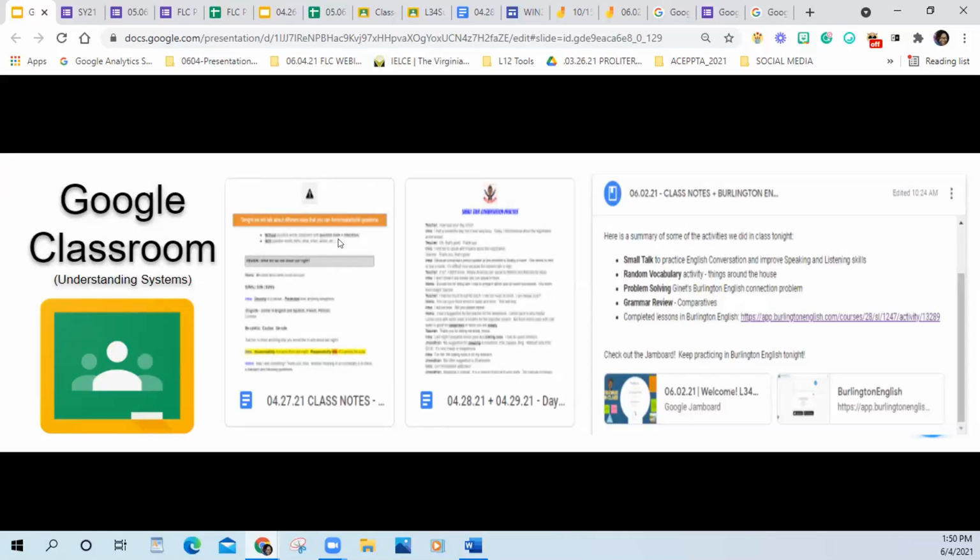Now the Google Classroom is a learning management system. A lot of us know Canvas and Schoology and Edmodo, but Google Classroom is a learning management system.